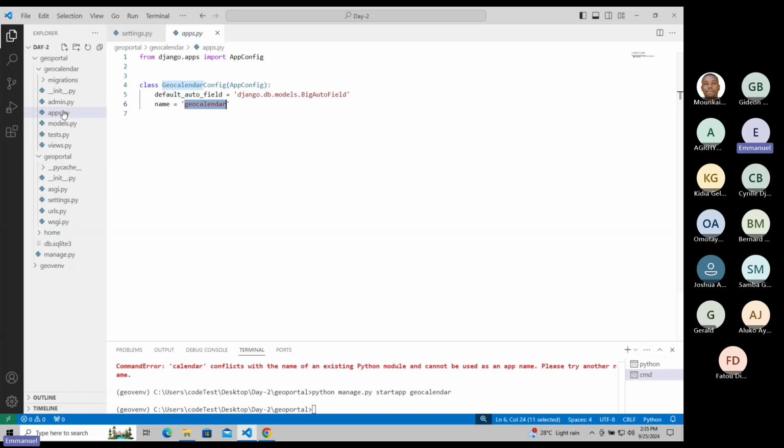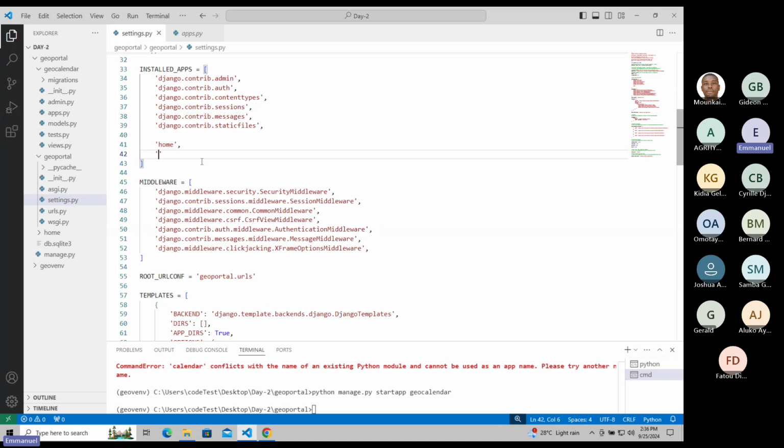If you don't have these apps in here, you would have to put in the configuration file and all that. So we just copy this GeoCalendar. If I can copy from Mac to Windows. Okay, then from here we come into our settings.py and we add our app in here, GeoCalendar. So now we have registered it as part of our installed apps. Every app we have, we add to our installed apps if we want to run it.